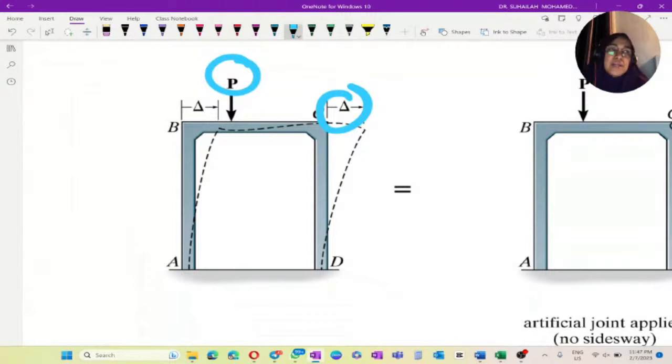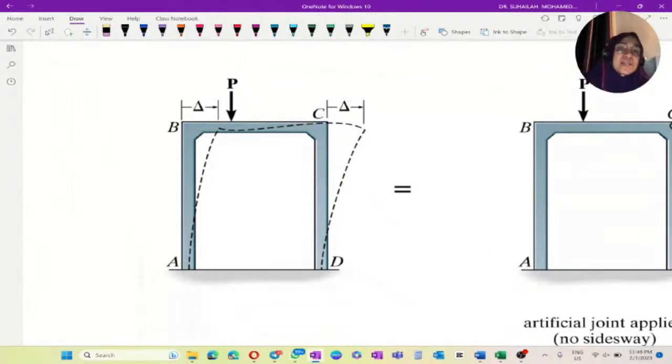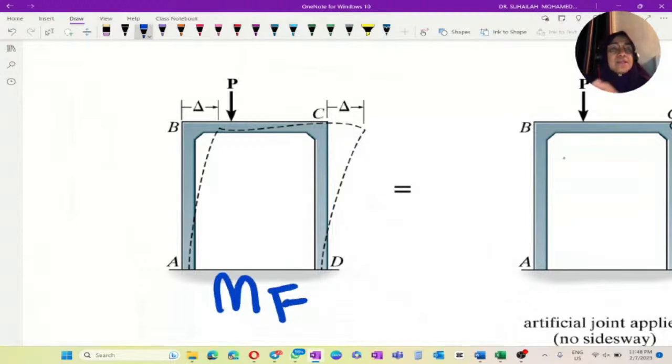We have to calculate external loading in one table, and we have to analyze the delta separately. We have to analyze P separately. We have to analyze delta separately. So that is why we need to divide this P and delta into two. But the final answer we must include back the combination of P and delta. So this is M final. This is what we want to calculate actually.